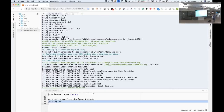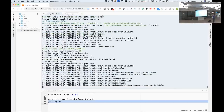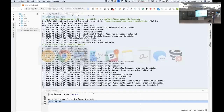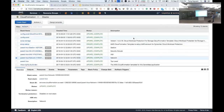Okay, and then it finally does a CloudFormation stack update, which basically handles deployment. So you kind of see the point. You can also see right here, time to upload code. This is why I switched over to Cloud9. It takes a while on my slow internet connection at home to upload 76 megs. That uploads in 1 second thanks to AWS's generous EC2 bandwidth. Right? So what's happening right now is it's actually deploying the app via CloudFormation. So why don't we jump and take a look at CloudFormation to see what's going on. Okay, CloudFormation. Oops, I am in the wrong account. Great, that's one of my clients. So let's log out.